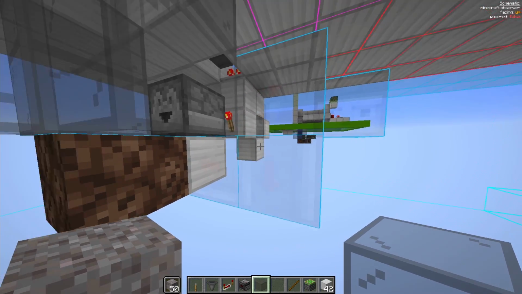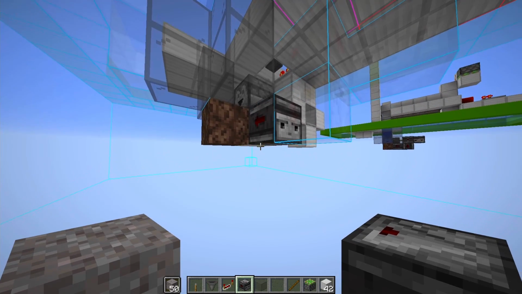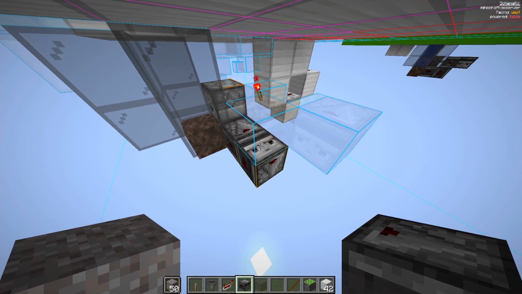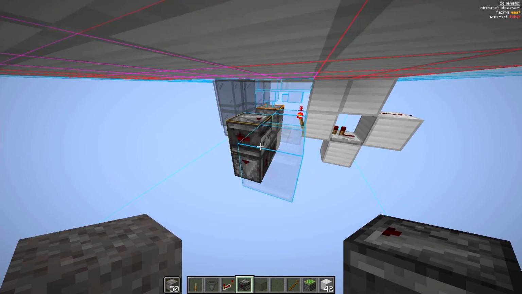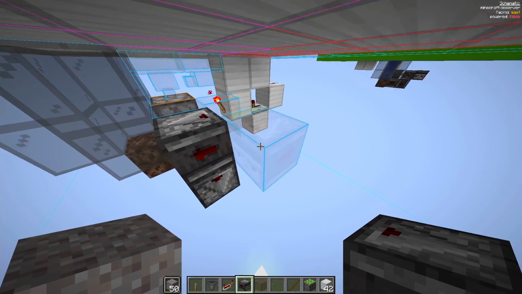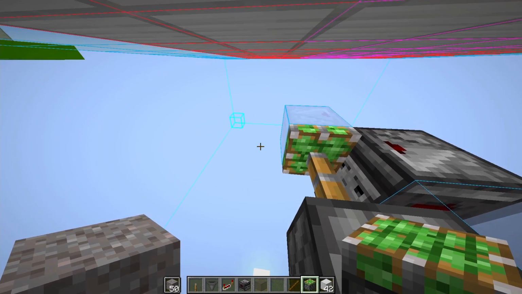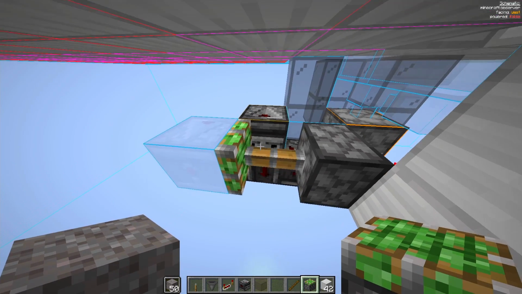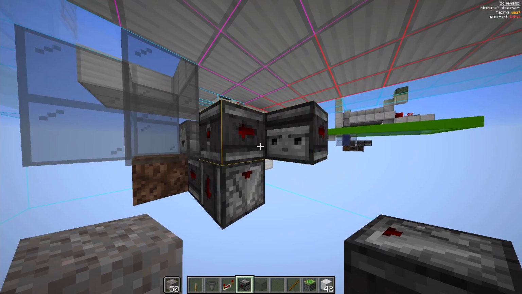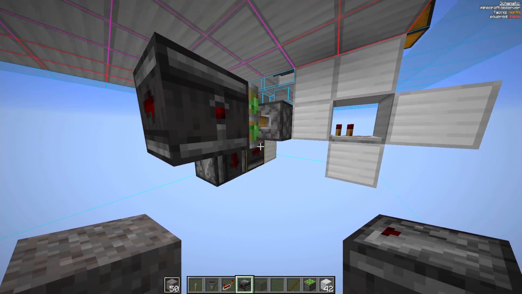And on this side, now we are getting to some observers. An observer facing out that way. An observer facing up there, connected to that one. Another observer facing out this way. And that is going to pick up this observer here when it gets pulled across by this sticky piston. So the sticky piston will be facing out from us, and the observer facing it like that. So when this pulls in, it's going to start this clock and send the signal to the dropper.